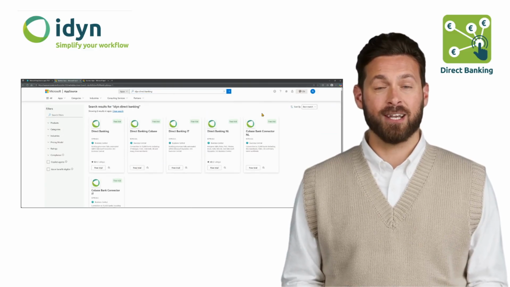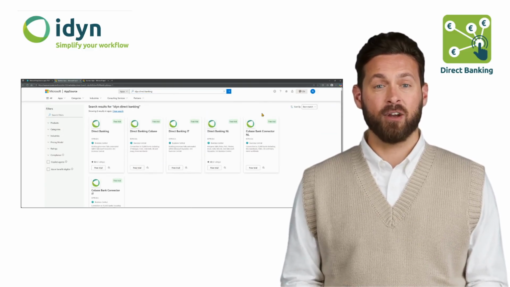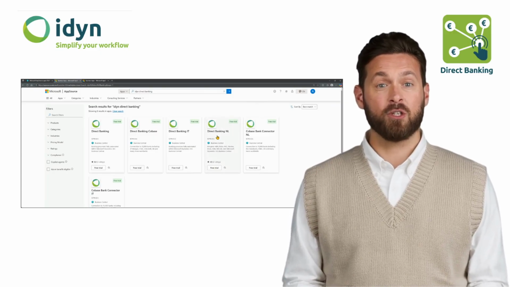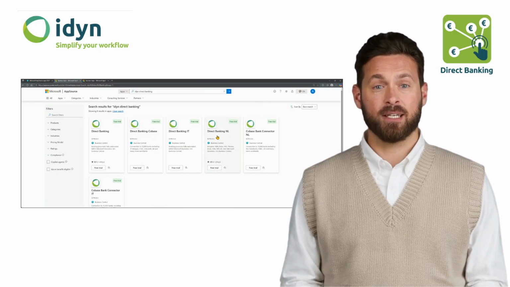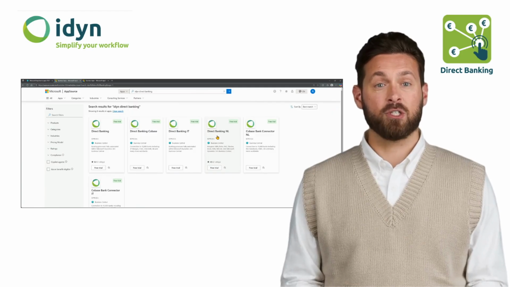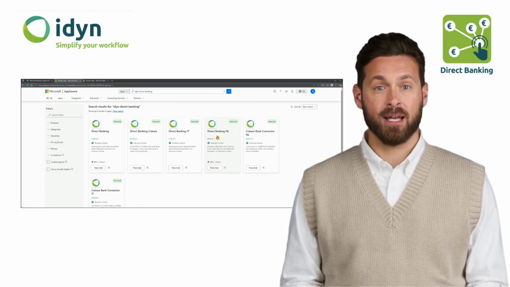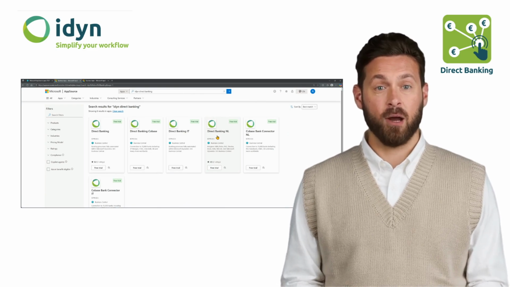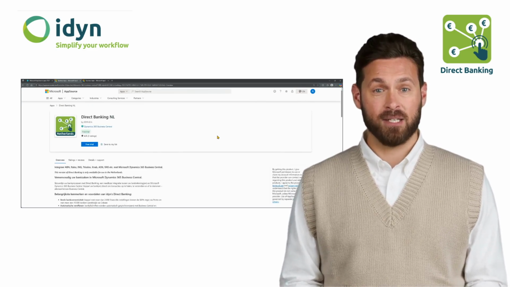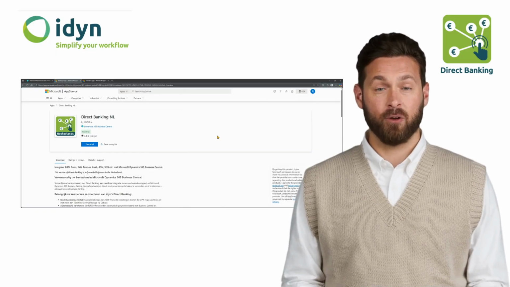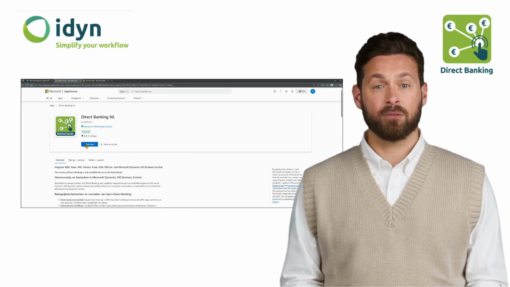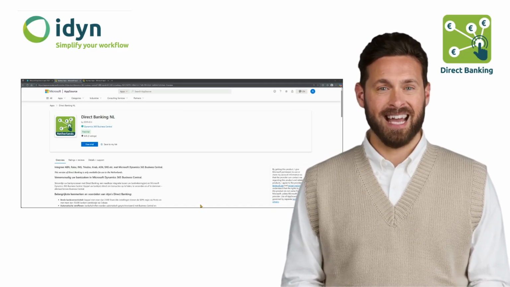Just search for iDIN or iDIN Direct Banking to find the needed app for installation. Depending on your interest and environment, choose the correct app. If you want to connect to Ponto, and you want to use direct banking with the Dutch telebanking localization, then choose Direct Banking NL. If you work with the W1, then the direct banking app is sufficient. The same is applicable for CODA. Please note that you can only have a sandbox setup with a Ponto connection. For this video, we will install the Direct Banking NL.